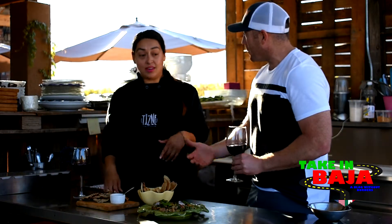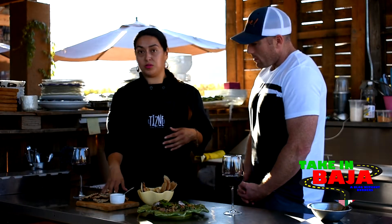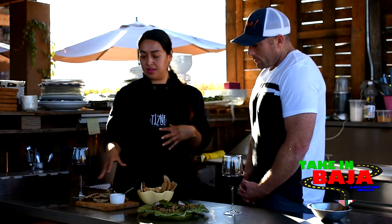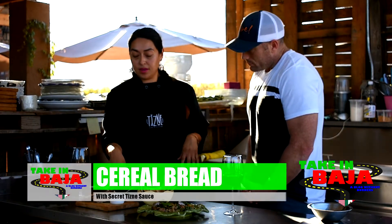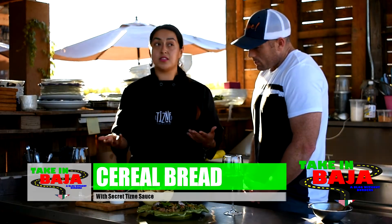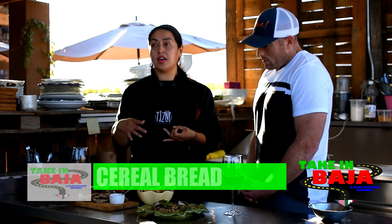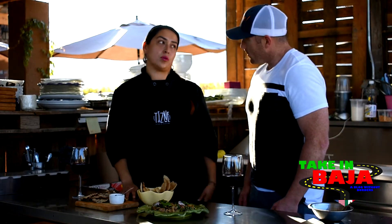You told me before you make your own bread. Yeah, right now we're doing bread, but every weekend we do our own bread. This is a tortilla bread — we call it that because the shape is like a tortilla. It's a cereal bread and we serve it with a Disney sauce. The sauce has habanero chile, onion, and garlic. We put all the greens on the grill so they get nice and charred, and then we mix it with olive oil.